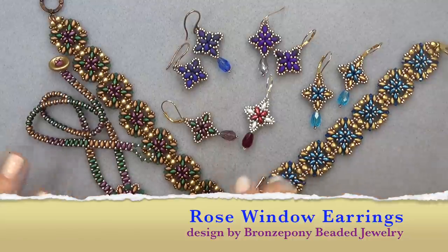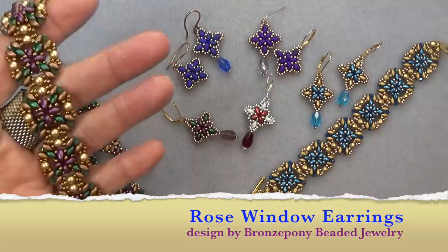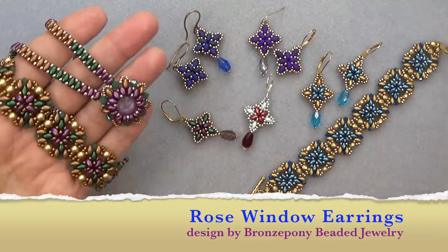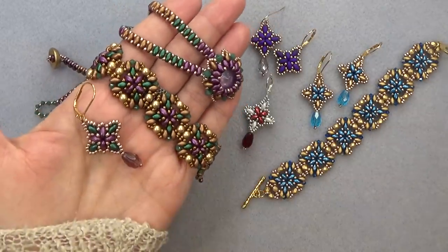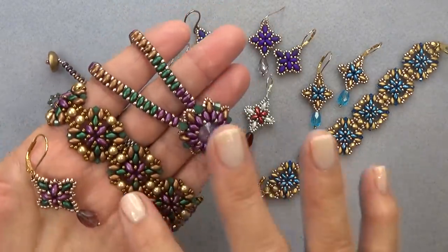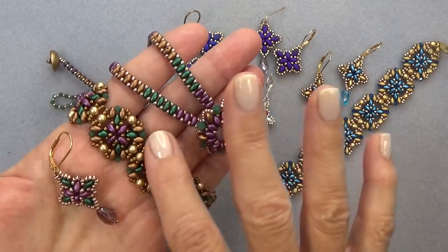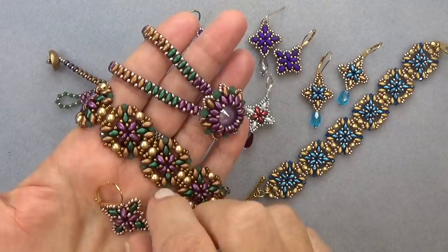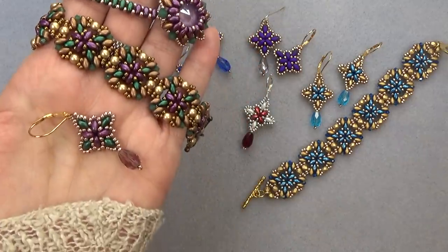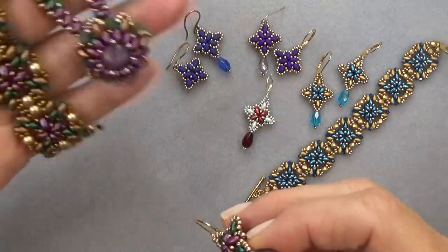So I'll give you a look. I know I have a lot out right here, but here is the bracelet, here is the pendant, and here would be the earring. I think it's great. You can make an earring out of one of the components here if you like, but I kind of like a little bit of a smaller earring, so I made this earring, and I'm going to put this aside.